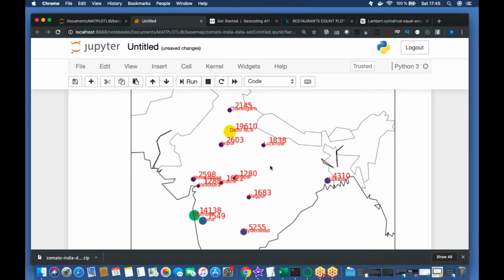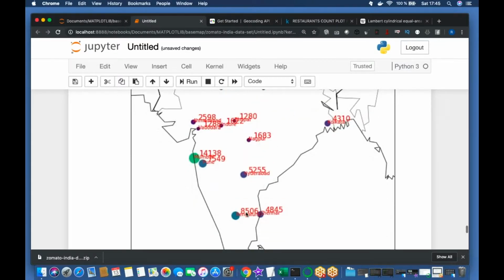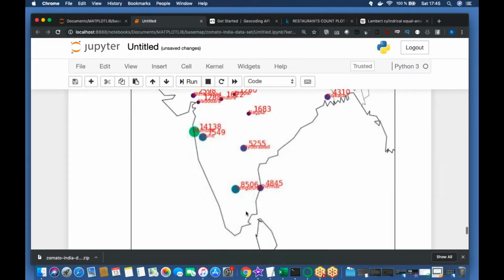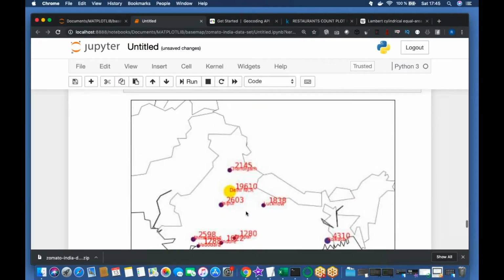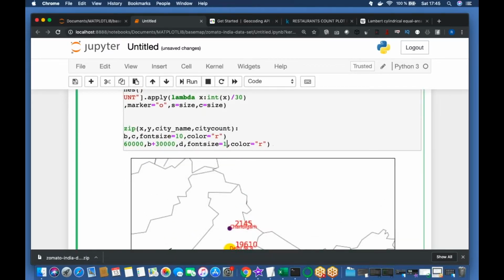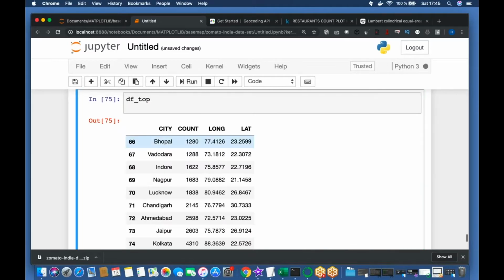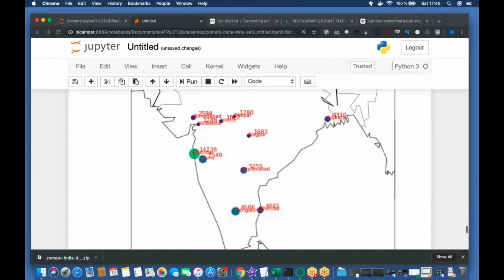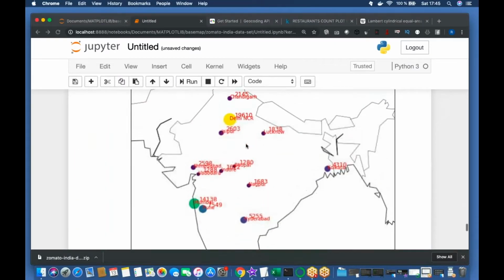But these things are now kind of everything is on top of everything, right? But yeah, this looks okay. Probably make it 12. So this is the descending order, the cities which are having the maximum number of restaurants. So I have just plotted this thing.